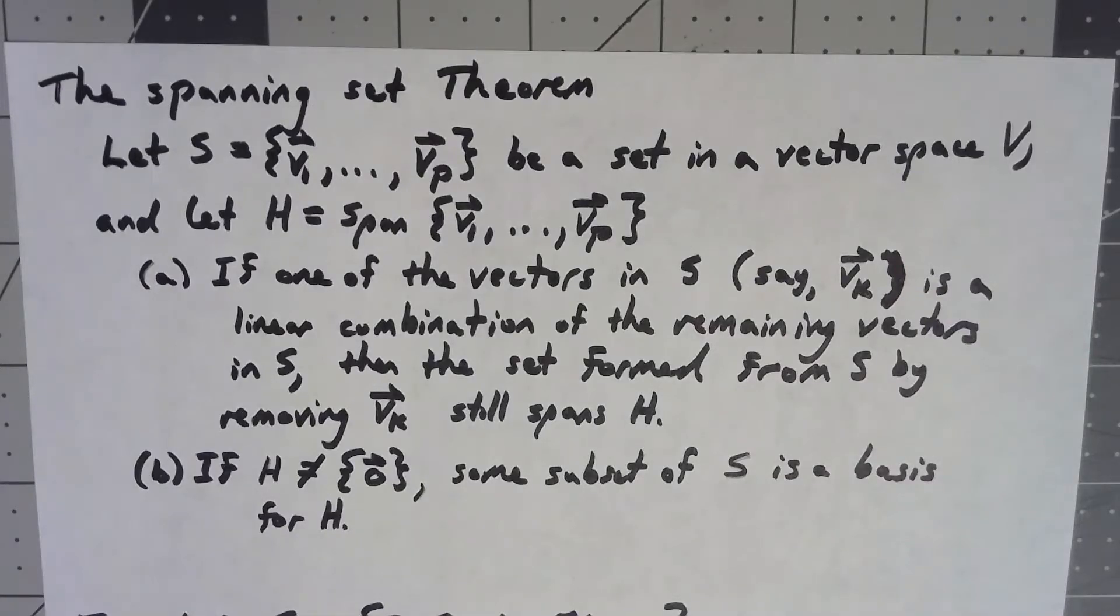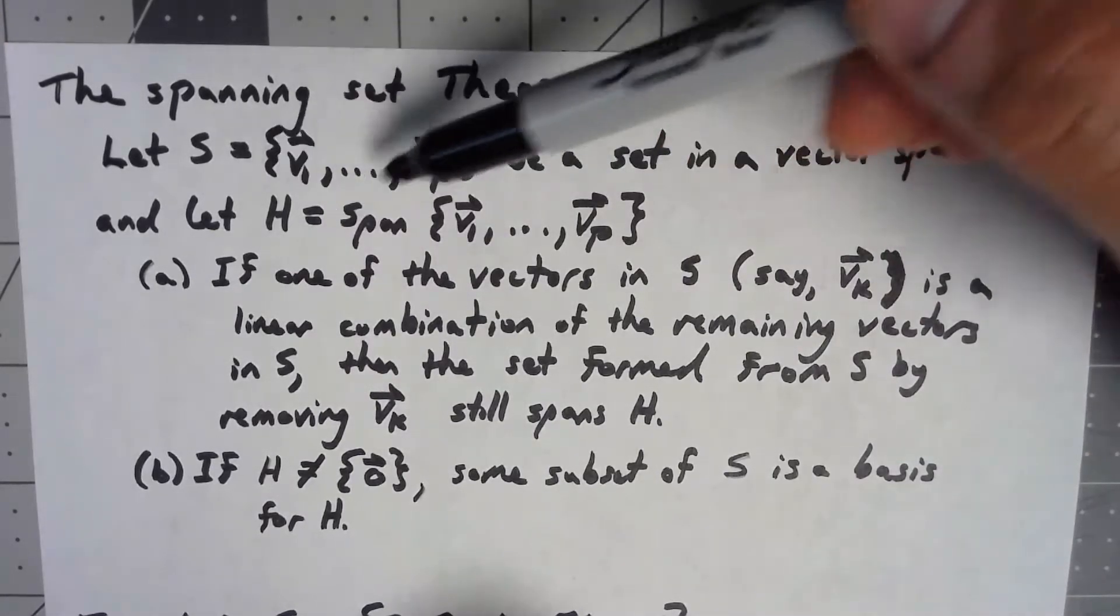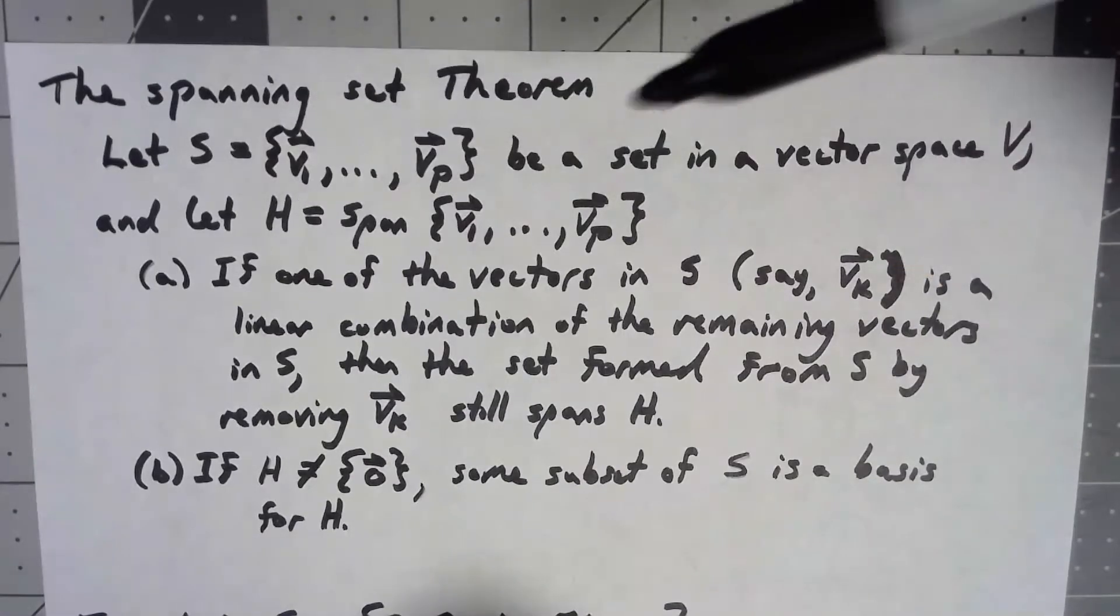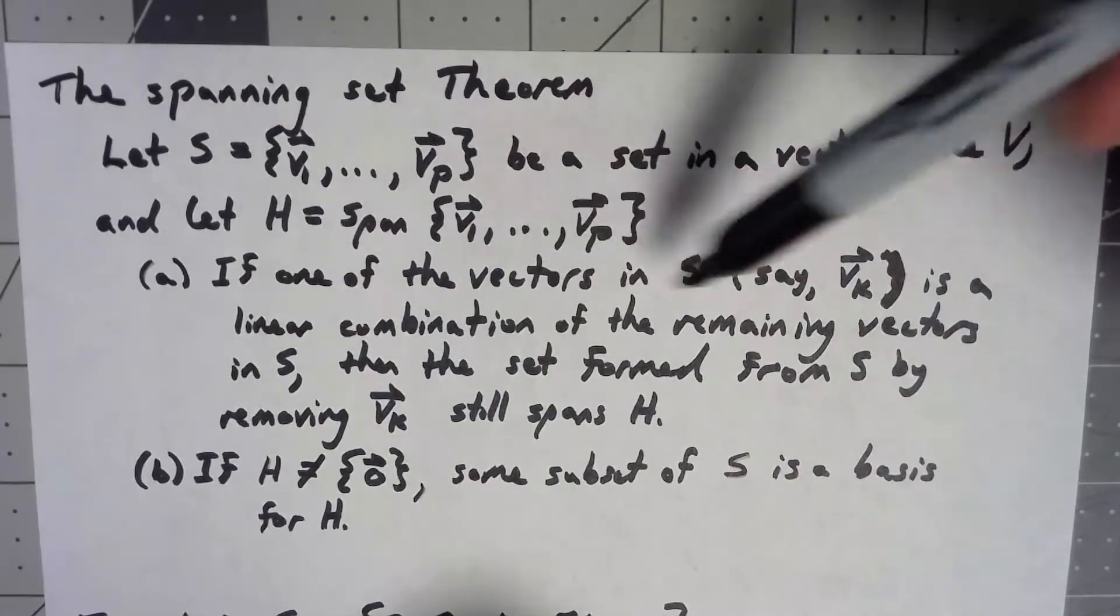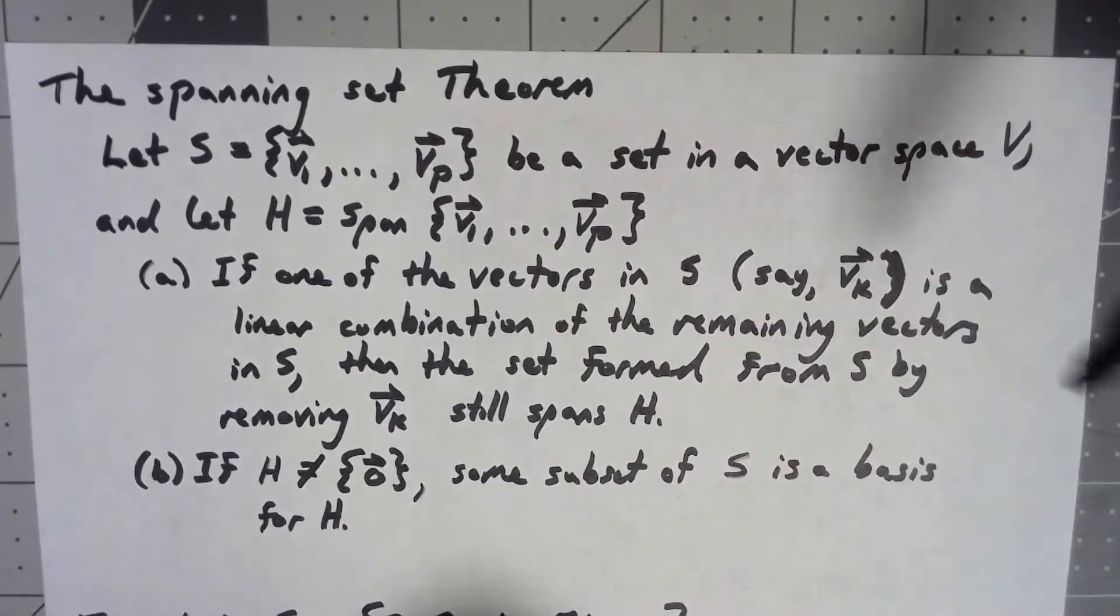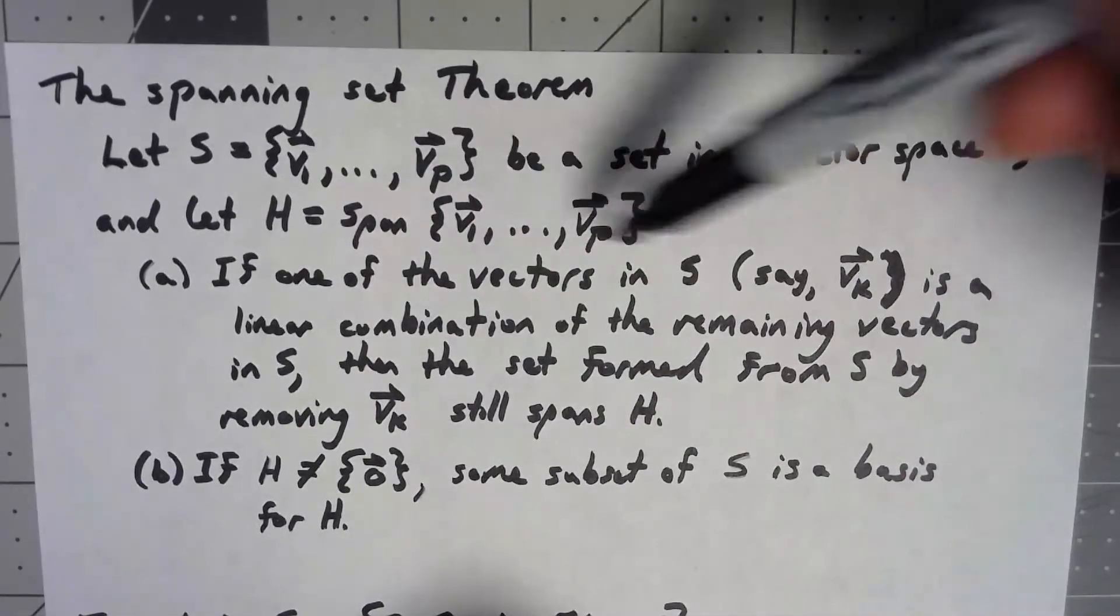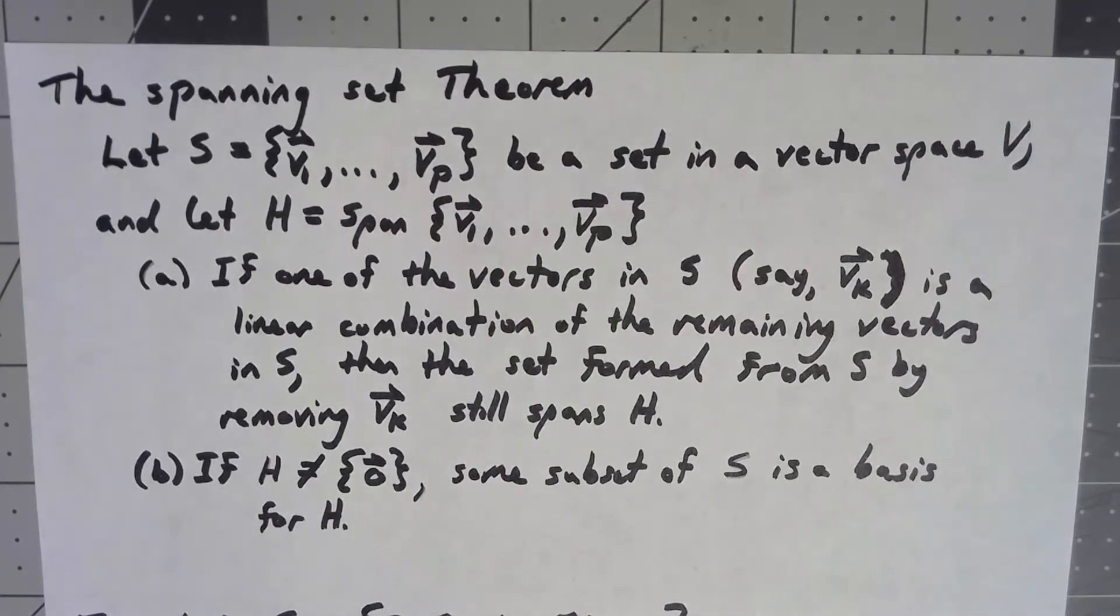Let's take a look at a really important theorem regarding these bases. Let's say we have a set of vectors and then we've got the span of those set of vectors, which we know is a subspace of V. If one of those vectors in that set is a linear combination of the remaining vectors and I remove that, we still span the same set. The basic idea is that if one thing is a linear combination of the others, it isn't adding any new information to the set. We aren't getting anything extra that we wouldn't have if we didn't have that. So if we remove that thing from the set, the remaining vectors still span the subspace.